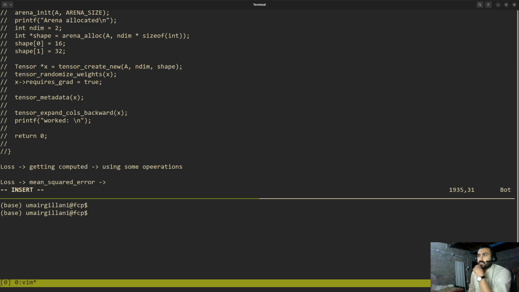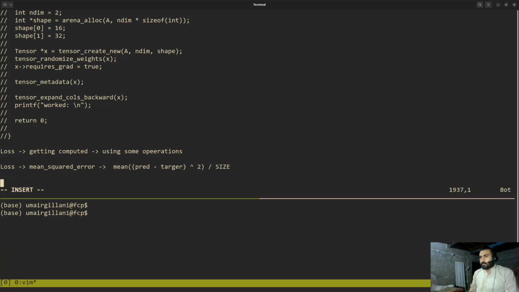So mean squared error is basically, we do lots of different things. We do, let's say, pred minus target, squared, and then we take the mean of this entire thing. Alright, so basically that's how we calculate the mean squared error, divided by size sometimes, right? Now when we calculate the mean, let's look at it step by step.